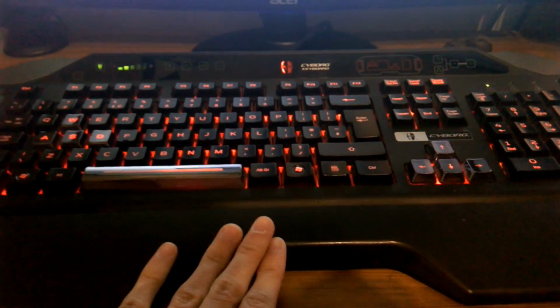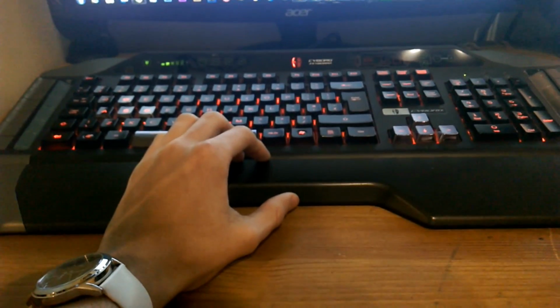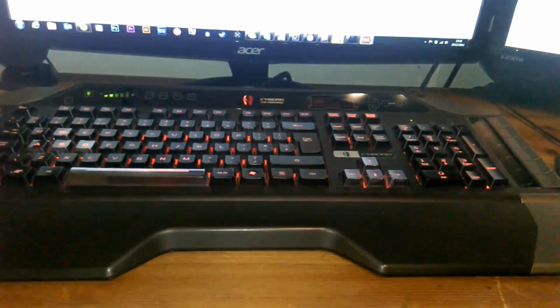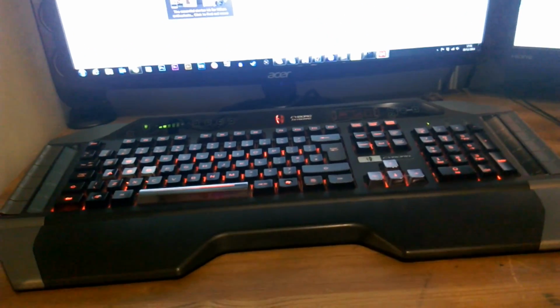Here I have my Saitek Cyborg keyboard I've had for about 4 years. Again, I had it on my old computer. Really good keyboard. It's got like gaming modes and stuff. You can change all the colours throughout it, macro keys. Very nice keyboard, and I really do like that keyboard. It's a bit dusty at the moment, but it does what it needs to do, and it's great for gaming basically. And it's got the touch pads and the volumes and play buttons and stuff, so I use them a lot, and it's very good. I think they're about £50 now. I got mine for 55.